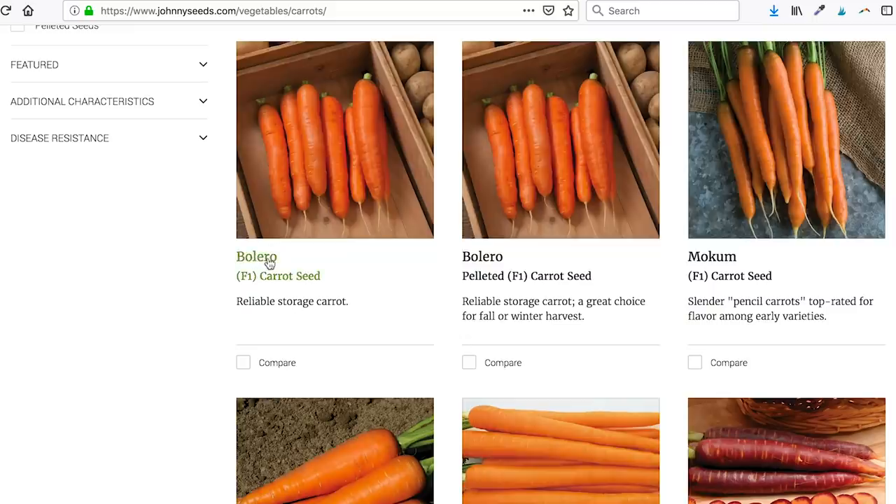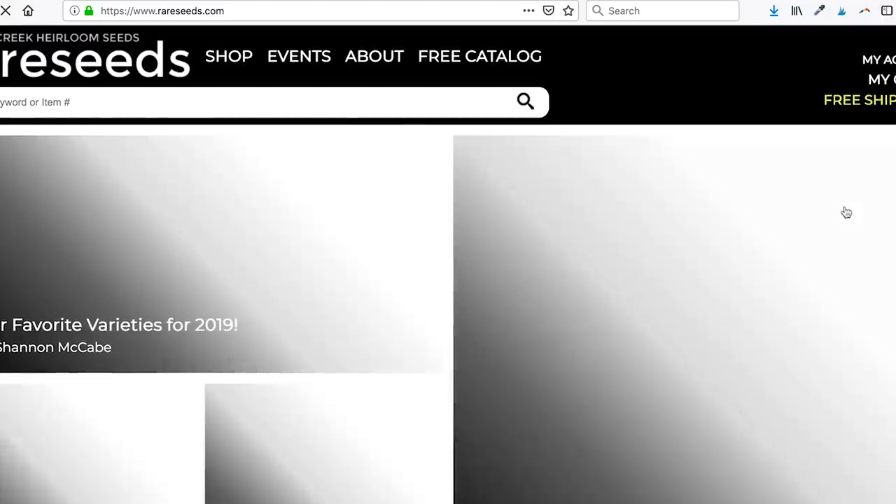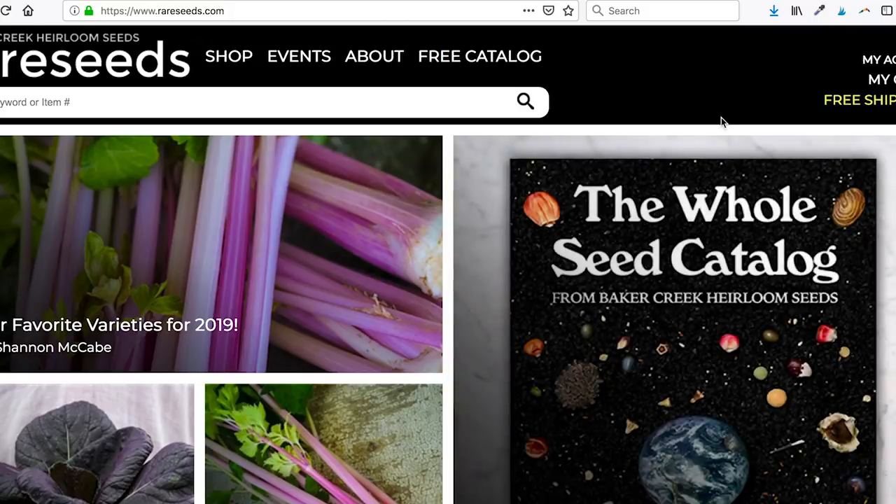We also learned there are a lot of hybrid or F1 varieties out there, and you can't really save the seed from these because the following year it won't be true to type. So we started researching heirloom and open-pollinated varieties — these you can save seed from year after year. We do want to save seeds this year, which we didn't do last year. Originally I had a lot of hybrid varieties because I didn't really understand what they were, but I slowly started replacing things on my list with open-pollinated options. Someone told us to check out Baker Creek Heirloom Seeds, and that's what they focus on.